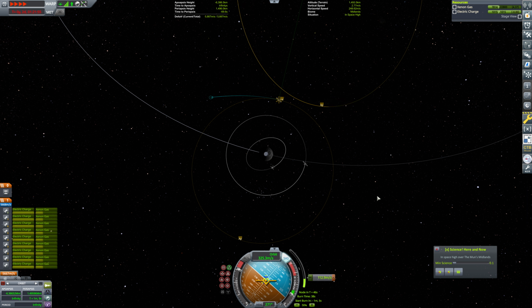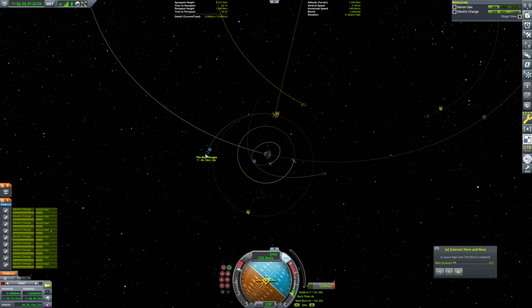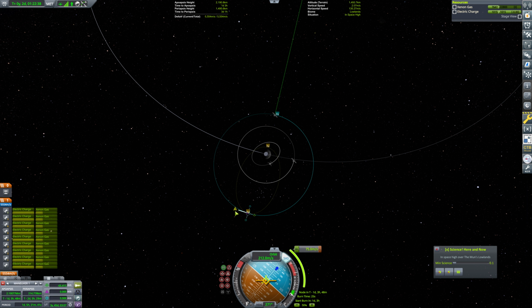And 120, 100, 80, 60, 40, 20. Let's take it out of physics warp. And all we're looking for is an orbit. We don't care about what the orbit is. Okay, that'll do. At the apoapsis, we will burn retrograde to flip our orbit to be something kind of like this. We could push it back out and circularize. I feel like that's pointless. We could bring it in to be something kind of like this, and that'll do just fine.